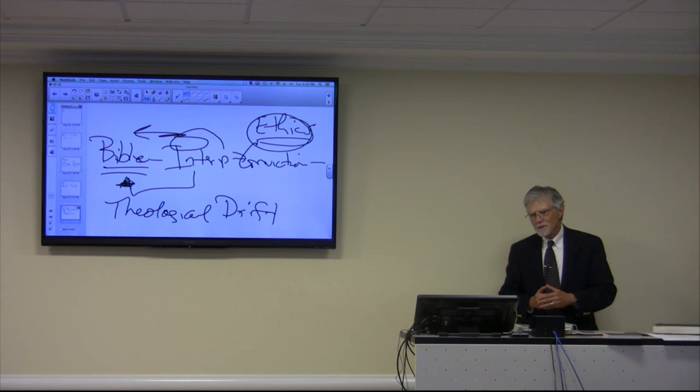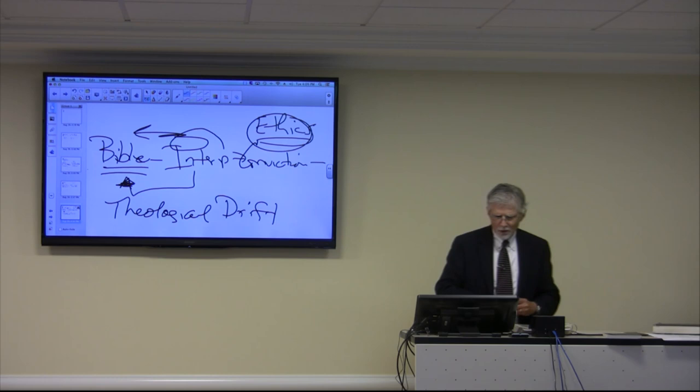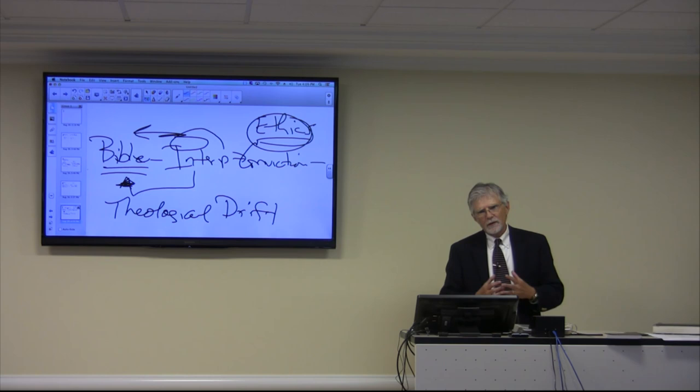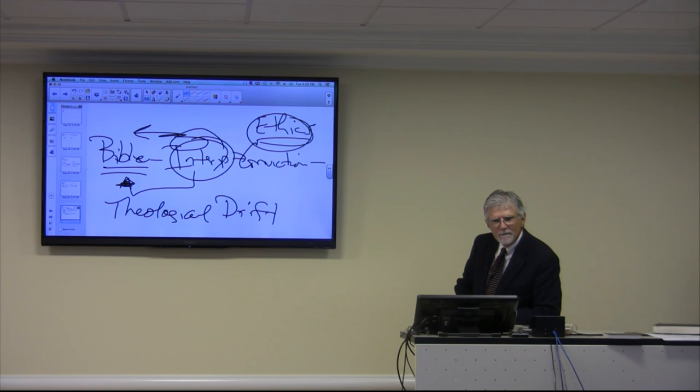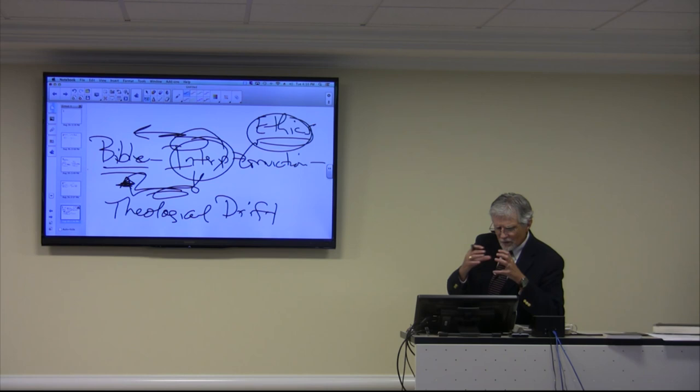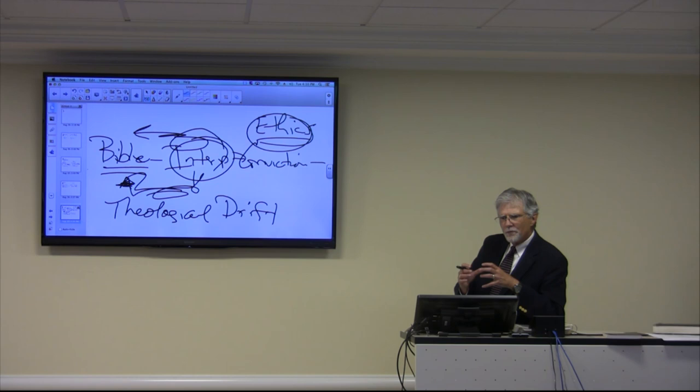Now, but I say we want to be careful of what I'll call the theological drift. Here's where biblical theology comes in. Biblical theology and the exercise of biblical theology is going to become, in many ways, the safeguard to my interpretation and my systematic, right? And then my systematic defines the sphere, the grid, in which we are going to ultimately understand the Bible. So there's a circular interrelationship here that we must maintain. Okay, you with me here?